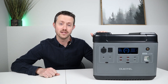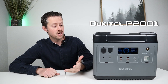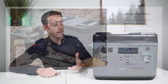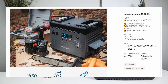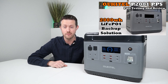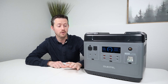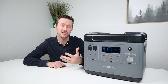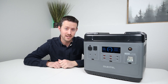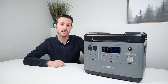We are going to be following up on this power station. This is the Ocotel P2001. Like the name suggests, it has 2,000 watt hours of capacity, a 2,000 watt pure sine wave inverter, and it's currently available on Kickstarter for $999. Last week I did put out a full in-depth testing and review video for this power station, so I'll put it down in the video description. But during that video, I didn't have really good solar conditions so I didn't get to max out the solar input. Well, the weather conditions are really good today, so let's go ahead and take this outside and try getting a full 500 watts on solar input.